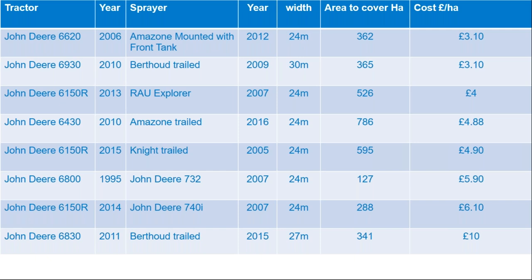I won't keep you much longer. One more question. In your opinion, what acreage do you change from a contractor to do your spraying, considering the cost of machinery now and adding more hours to your own tractor? I think the first question is, do you like spraying? And if you think, oh, not really, no, then that's a pointer towards a contractor. Can you have a contractor in the area that you have a good relationship with, and he's got a good reputation, and you think, well, I could just sit with him over a cup of coffee and say, okay, I'll hand over my area to you, and the agronomist, if you have one, works with you and the contractor.